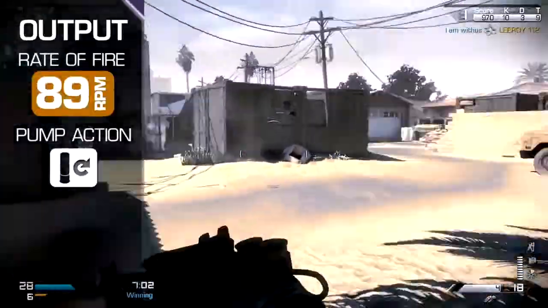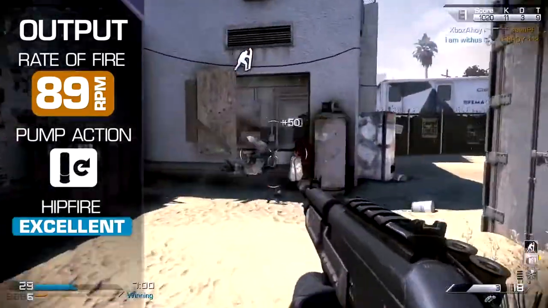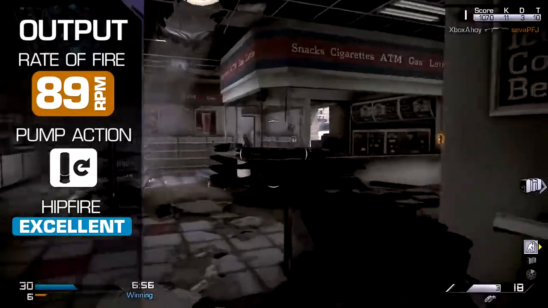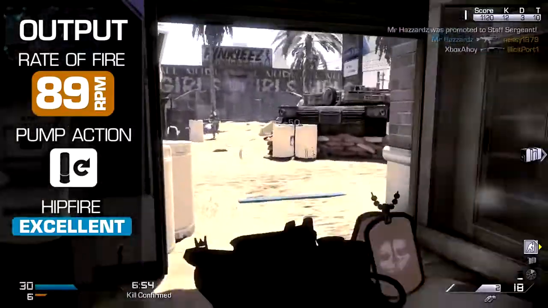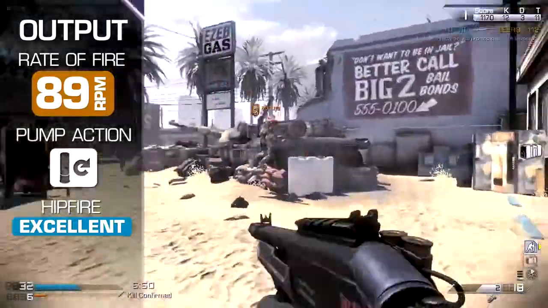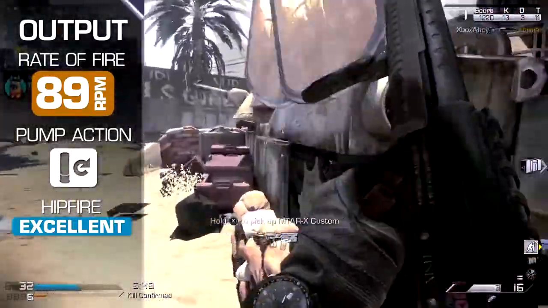Rate of fire is limited by the pump action to just 89 rounds per minute. This places the emphasis firmly on obtaining one-shot kills. Every shot that fails to kill opens a window of opportunity for your opponent to fire back, so it's best to get as close as you dare before firing.